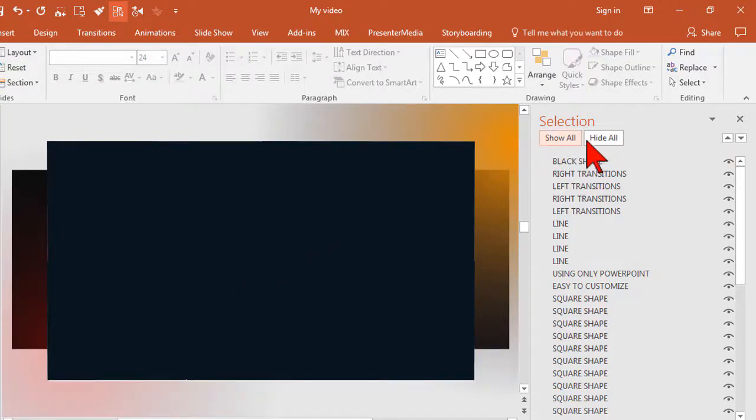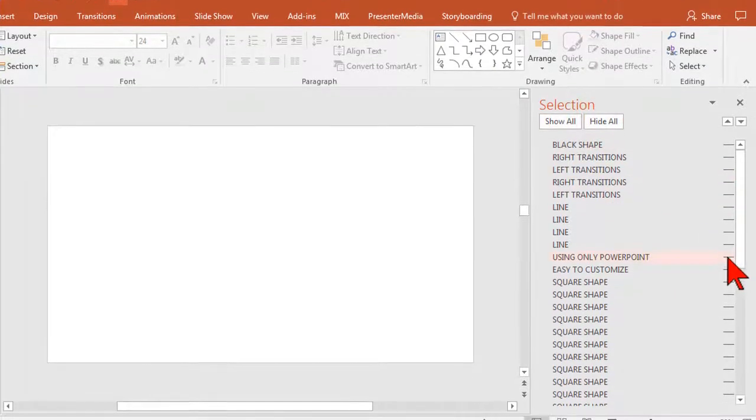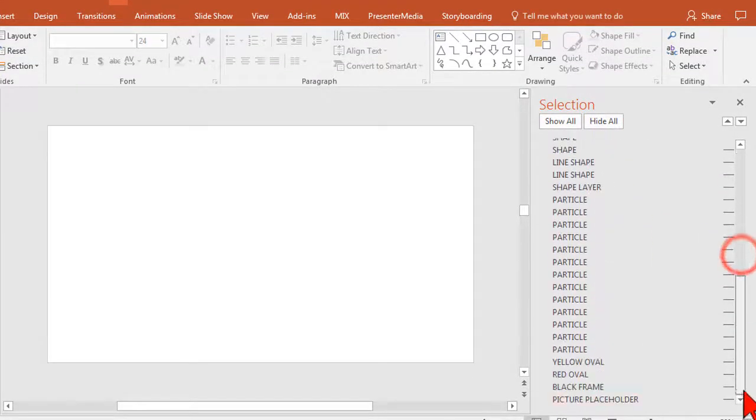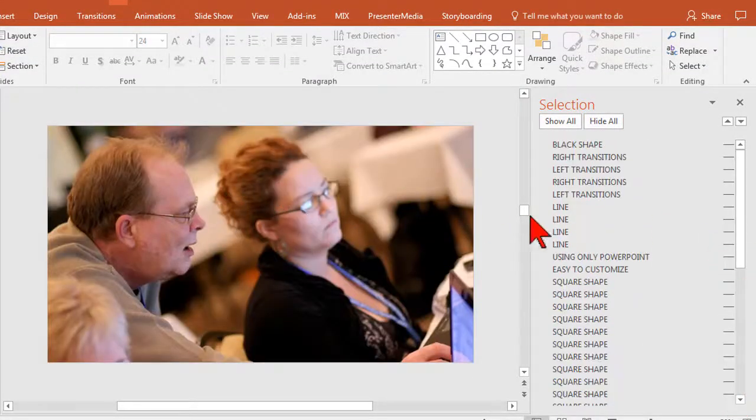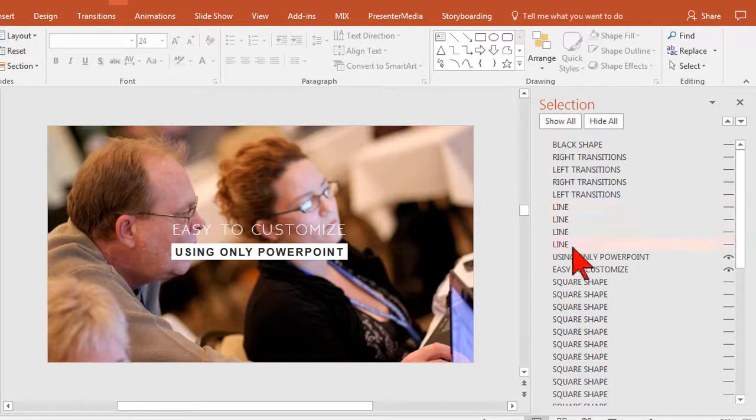So here I'm going to go ahead and hide all, turn my image on so that I'll have a background. Again, click the text items on, and also let's turn those line elements on.